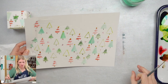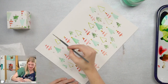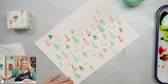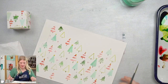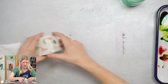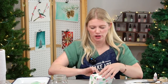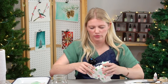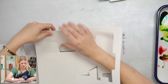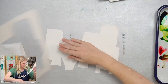And then what you want to do is you want to let that dry. And actually, now that I'm here, I see a little space that I ignored. Okay. And I'm going to show you how to fold it on this guy. But you want to wait till it's totally dry before you do it. So this one I didn't paint on, just to show you how to fold it.